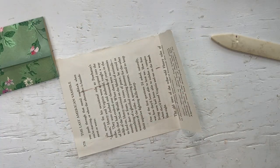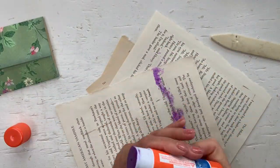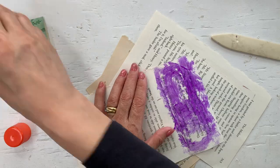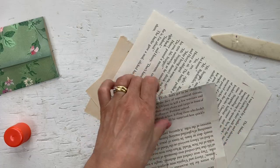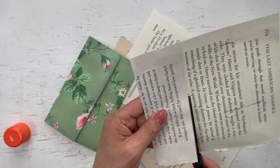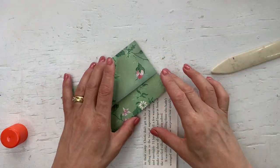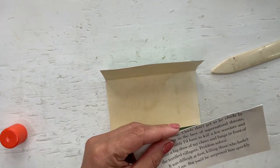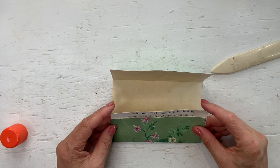Another great thing to use your glue book pages for. I glued mine together just to strengthen it because it will be a pocket and things need to come in and out. That's why I folded mine over, and then just put that over there — this will be your pocket. I just need to cut it down slightly.